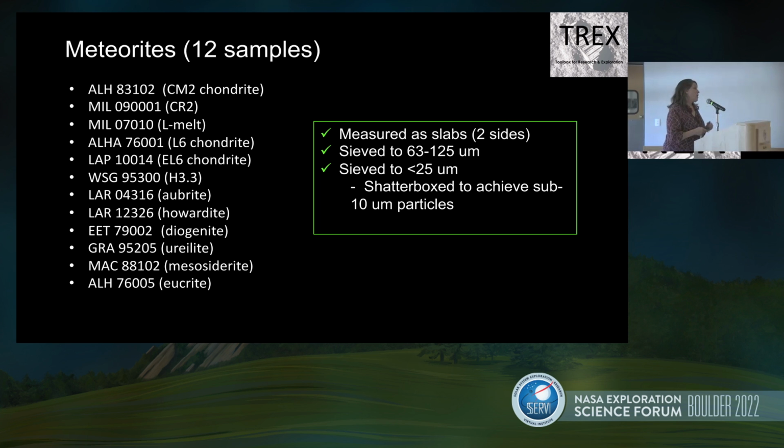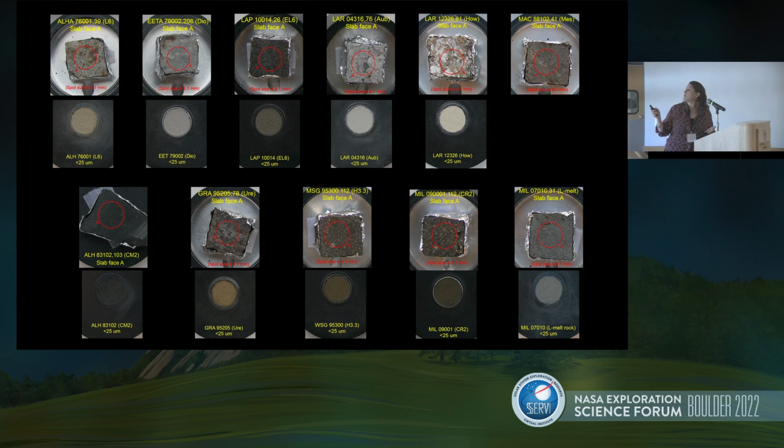We also are looking at a collection of meteorites. So here's the list of the meteorite samples that we have in hand. We got them during the pandemic, so I wasn't able to go to DLR to do the measurements. Oh, sorry, before I get to that, to whet your appetite, here's what our samples looked like. And because we had these nice slabs, we did the measurements on both sides of the slab.